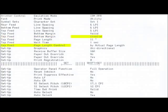Now press item again until you reach top feed page length control. This setting should say by actual page length in the right hand column. If it says anything else, press set until it says by actual page length. Next, press the group button until you reach setup graphics. From setup graphics, press the item button until you reach setup paper out override. This should say yes. If it says no, press set until it says yes.